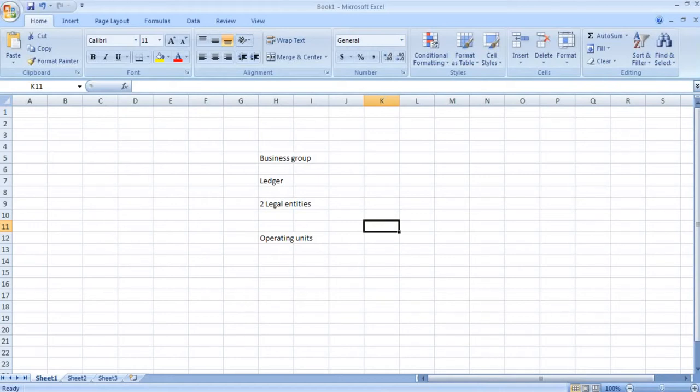For example, we are writing dates. What is the format you are seeing for date? Date, month, and year, right? 2 characters for date, 3 characters for month, and 4 characters for year.